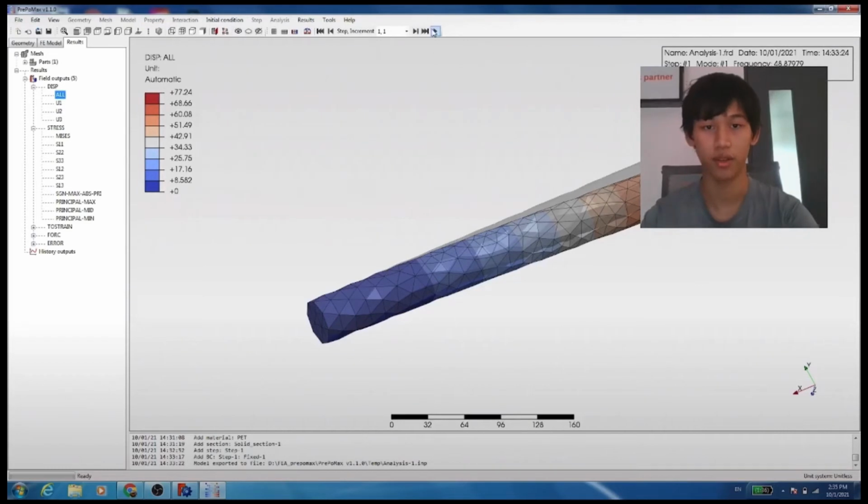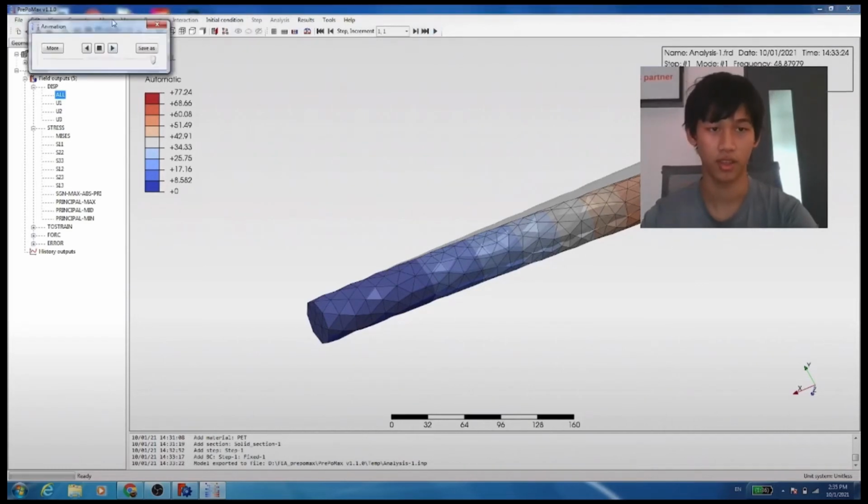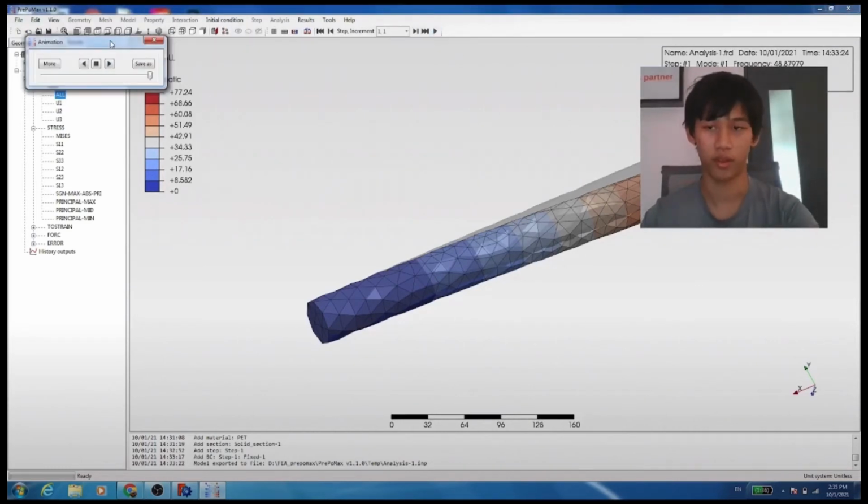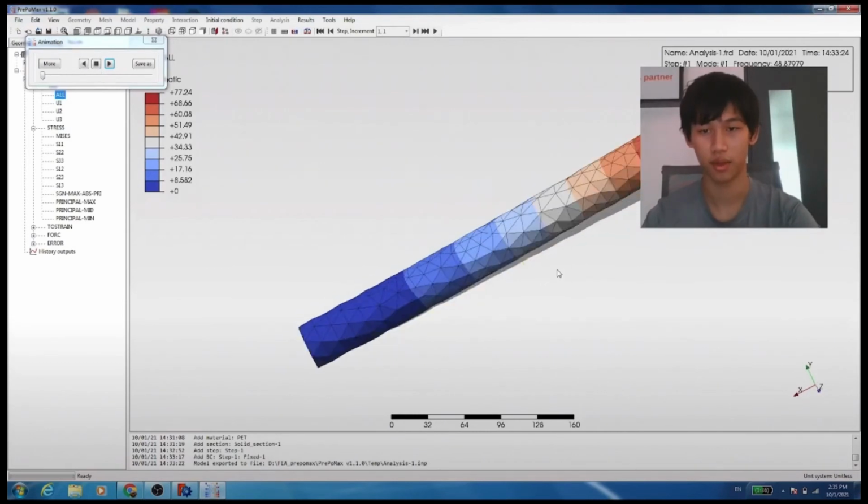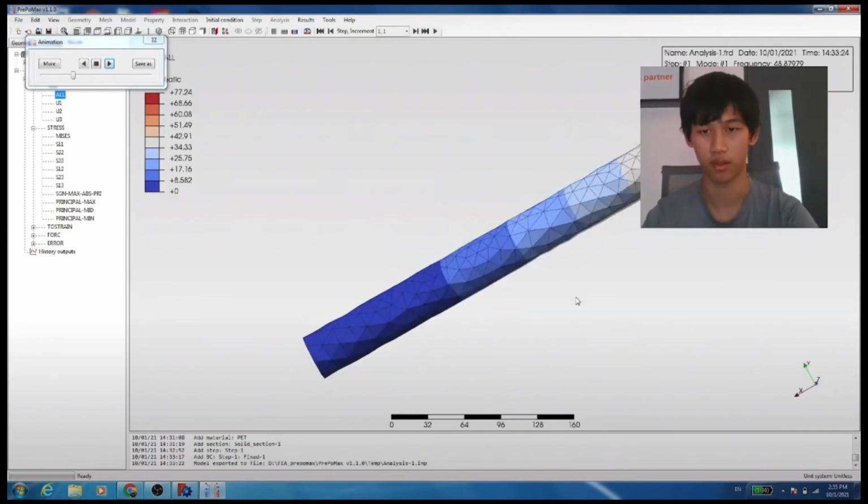Then we're just going to look at how it vibrates, how it moves with this frequency of 48. Okay, so let's look here. See, here we go, we got all this frequency here, like this.